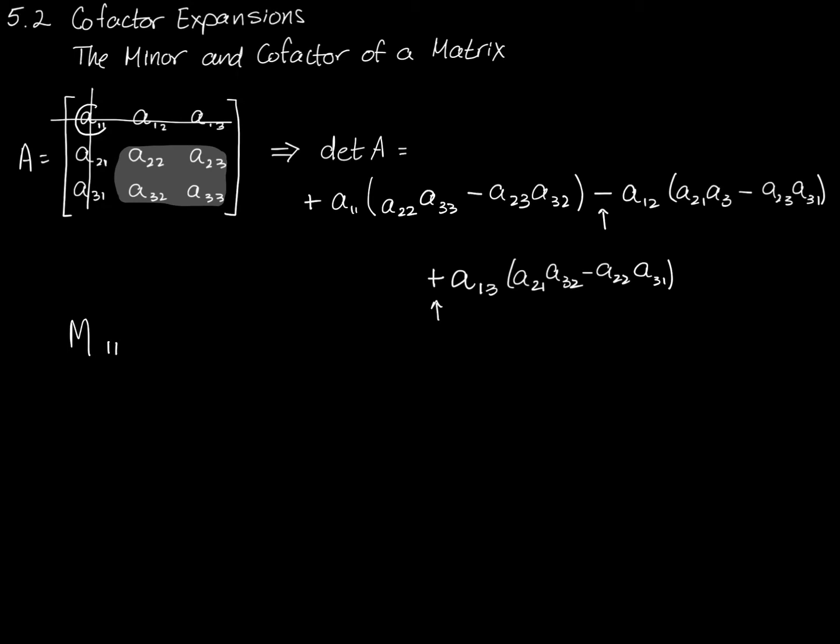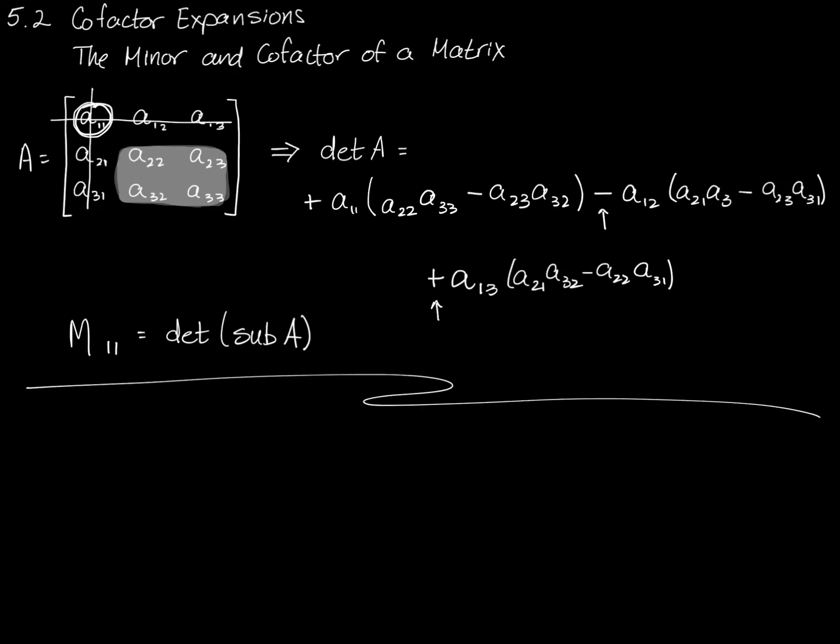So the minor of A11 is M11, and that's just equal to the determinant of, I'm going to call it matrix sub A. That's not really real notation, but hopefully it'll help you see it. I've got it highlighted already here in gray. This is the submatrix, what I'm calling sub A. That matrix has a determinant, and once we figure out what it is, that determinant is what we call the minor for this entry right here. So let's do an example.